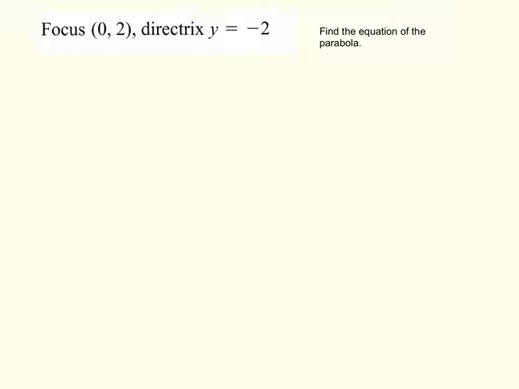Now we're being asked to find the equation of the parabola. So one of the things that I do know is that if my vertex is at 0, 2, so I'm going to go ahead and write a very ugly sketch, but 0, 2 would be somewhere around here. And my directrix is at negative 2, so this is y equals negative 2. Then my vertex is in the middle of these two things. Now, the middle of that, if you can't tell visually, is 0, 0.